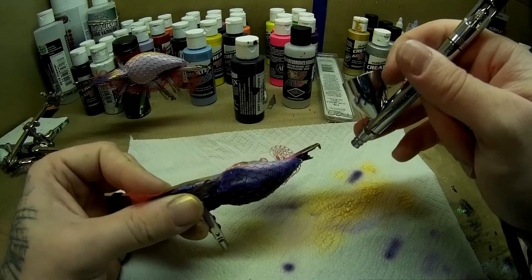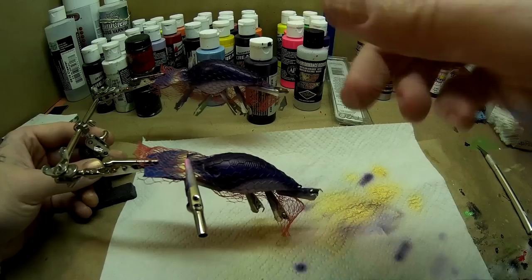Clear this up just a little bit better. I'm gonna do the other one, then I'll be back. Okay guys, I'm back. I got both done with both purples. Time to unmask them.